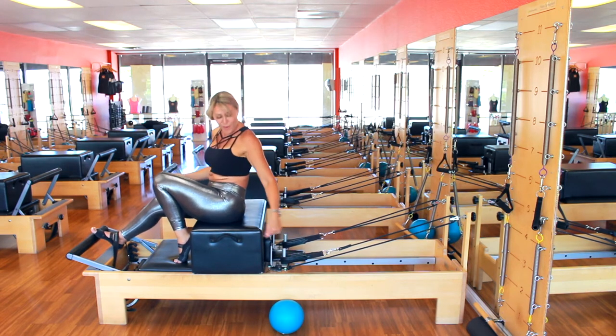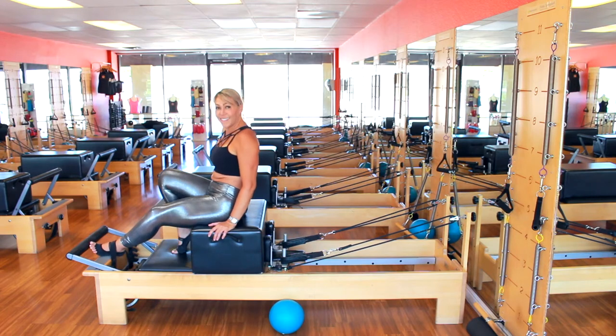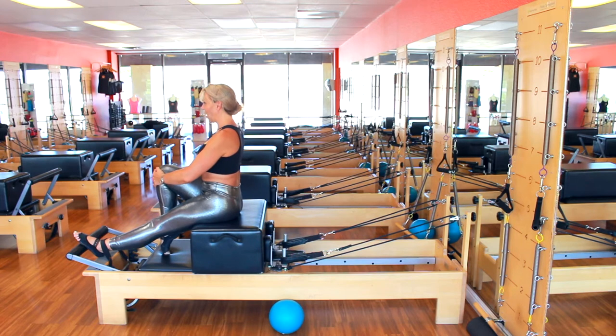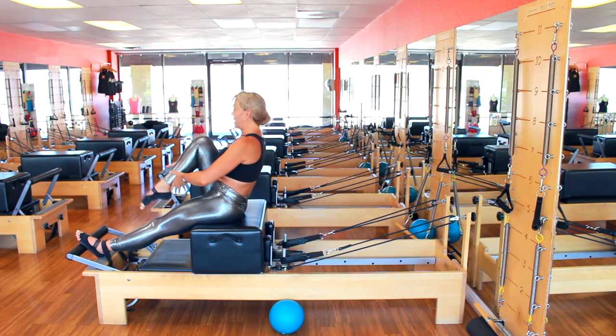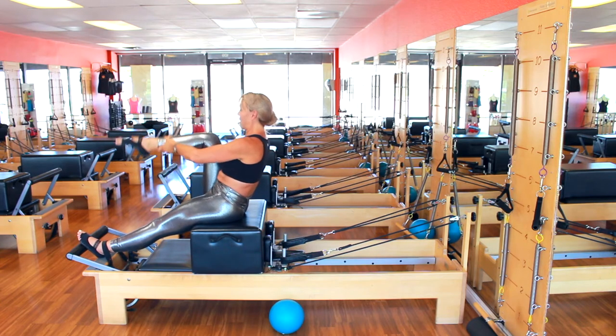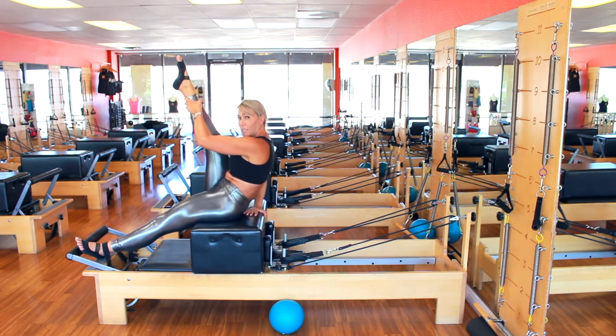Let's go ahead and move the other way here. Let's go ahead and do the other leg. All right, so sitting up nice and tall, bringing the knee in. Here we go. Extend and bend. One, extend, bend two, exhale, three. Bring the leg as close as possible. Make sure you have that space here.